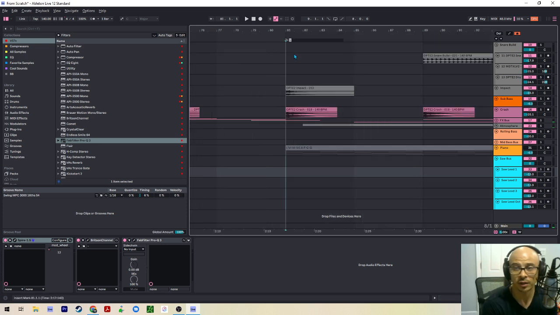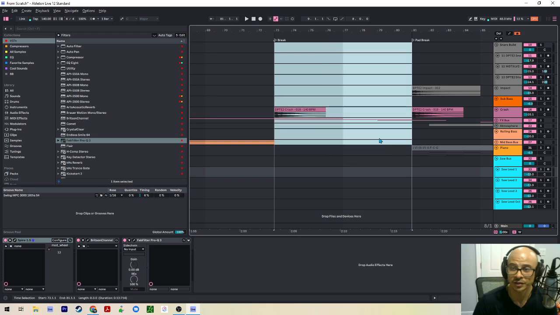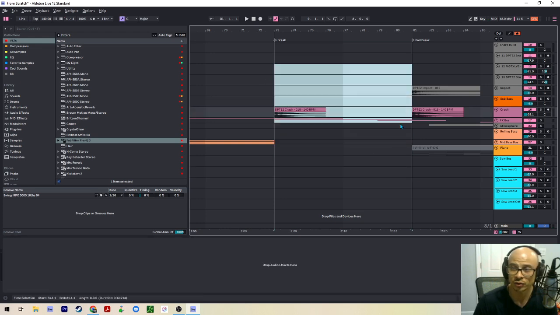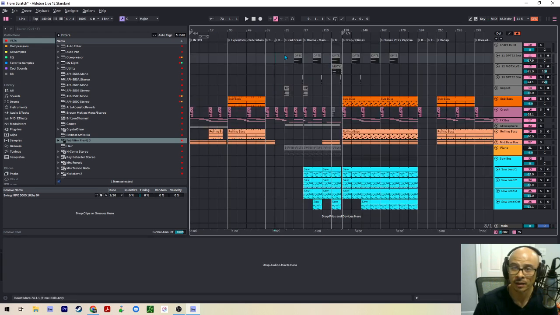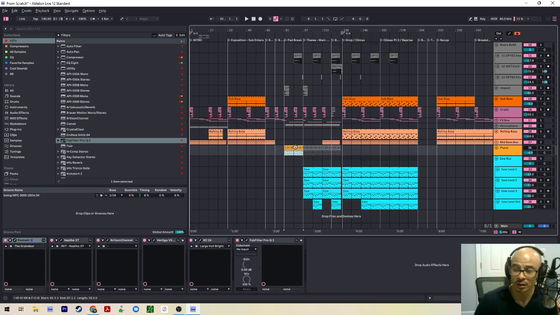We're going to name this one pad break. And this is a little bit different than the break that we have here because this is going to be a sustained note. We're going to hold down sort of the root note. And then by here, the pads are going to break away from the root note and start playing those chords. So let's go ahead to our piano, scroll, pull up those chords that we created earlier.